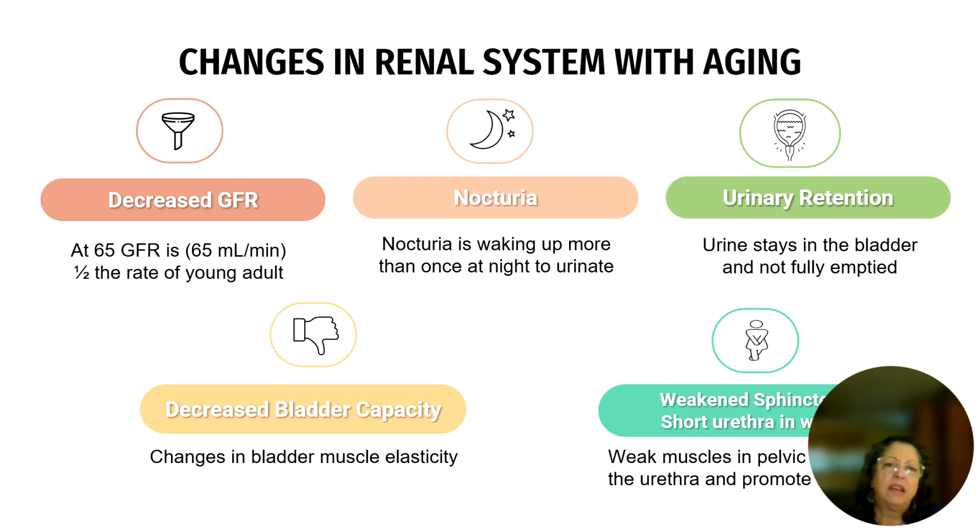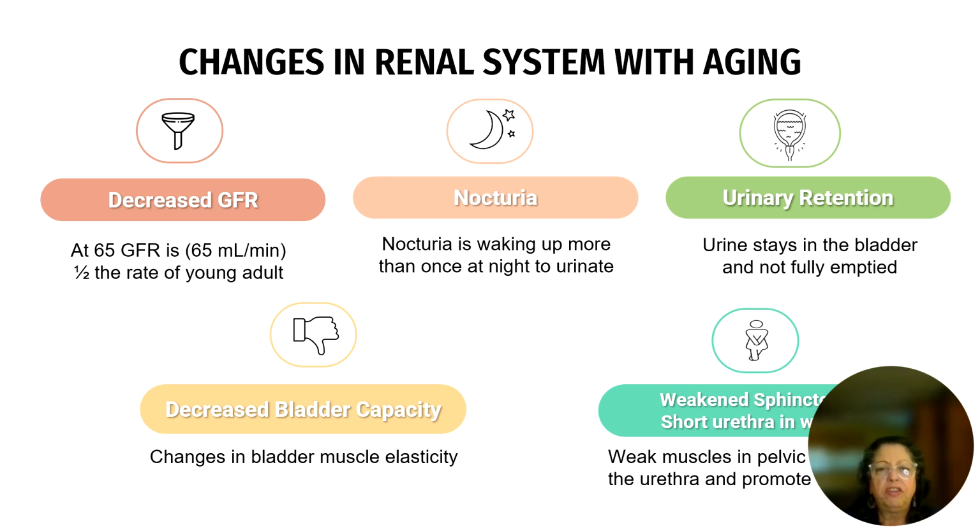So chronic conditions like diabetes, heart failure, kidney disease, sleep disorders, overactive bladder, urinary tract infections, and large prostates can cause urinary frequency and make people get up at night. And then you can also have caffeine and alcohol that can increase that production of urine. And then you can also have diuretics, that are drugs that are supposed to allow you to urinate more, that can cause you to get up more.